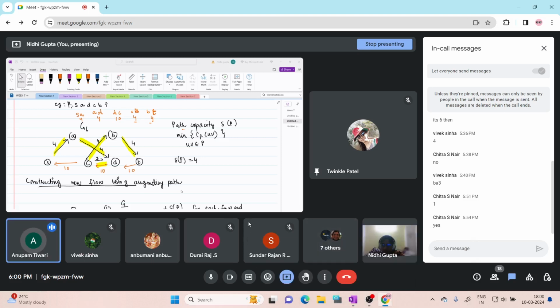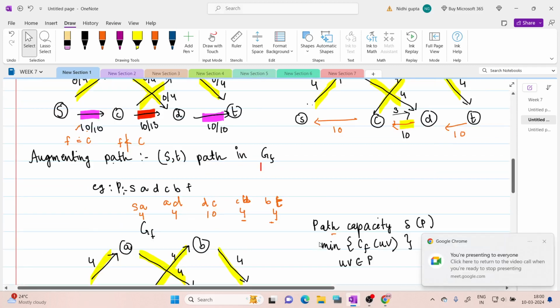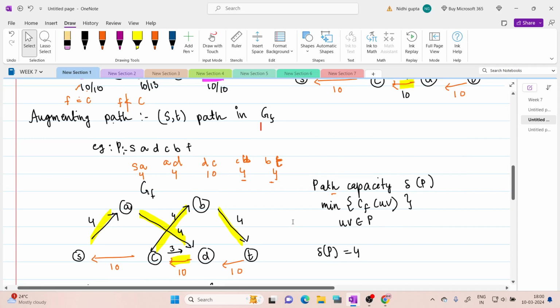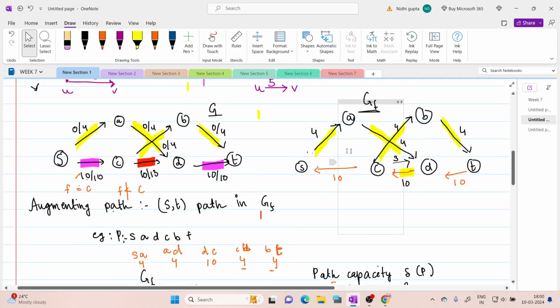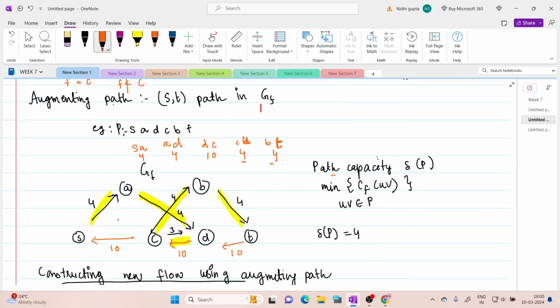Now, ma'am, we have to take the capacity of a residual network. So in the residual network, we have four, four, three, four, four. So that is why I said three. No, no. The backward edge has weight 10. Backward is 10, but now to increase the flow, I think, ma'am, I may be wrong. No, no. So see, we are looking at GF. This is the definition of path capacity. We look at the weights in the residual network. So this is the residual flow, and in this the minimum is 4.